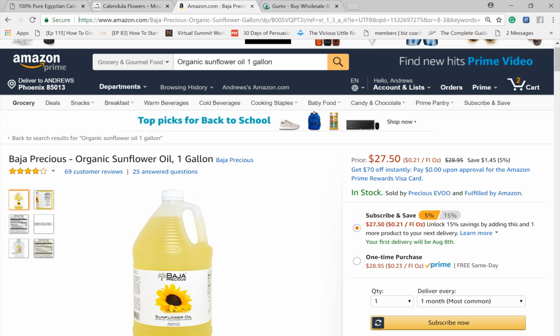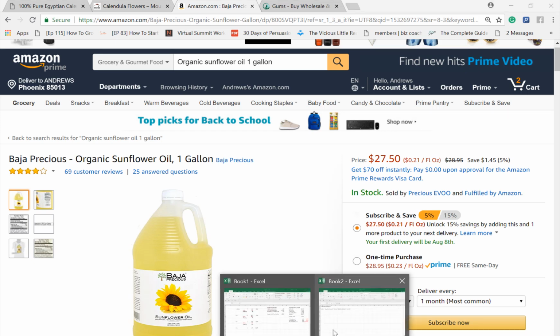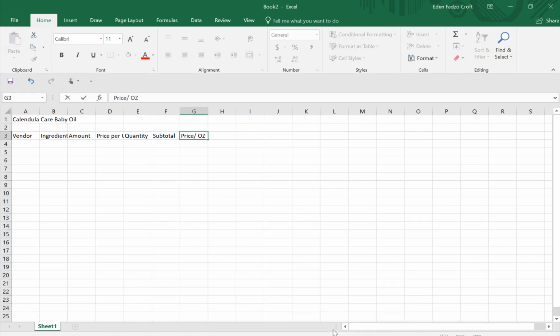And then we'll go back to our Excel spreadsheet, right? And so for a simple product, you can do things one by one. For a more complex product and for the ingredient line, this whole researching the price thing would be its own other thing. It would be a whole other thing. It might even get a separate video just depending on what I think you guys need or if you guys request it. But for now, we're just going to pretend that we've done all the research and we know where the best prices are and so forth.